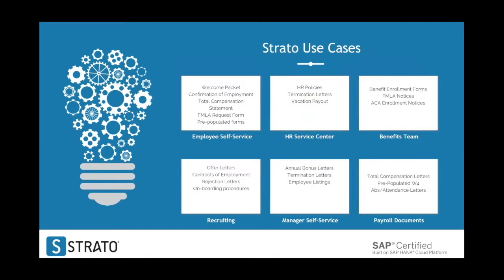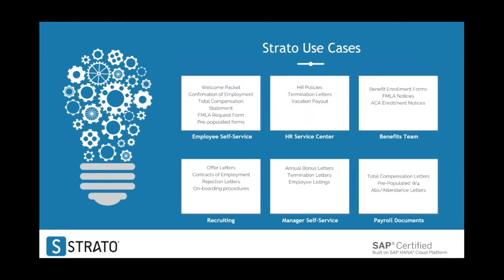If they have to build termination letters or annual bonus reviews, they can do that right inside of Strato. If your HR service center has to send termination letters, vacation payouts, those types of things, HR can have access to the solution as well. And we'll, of course, focus primarily on the recruiting side today. Because when it comes to recruiting, these are the things that we're going to talk about today.